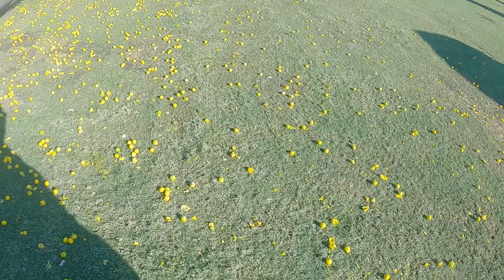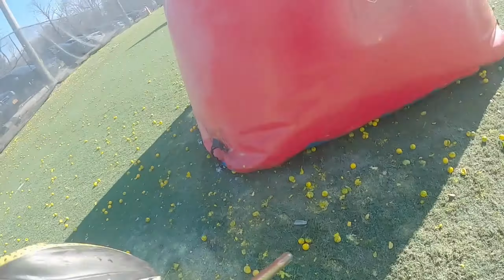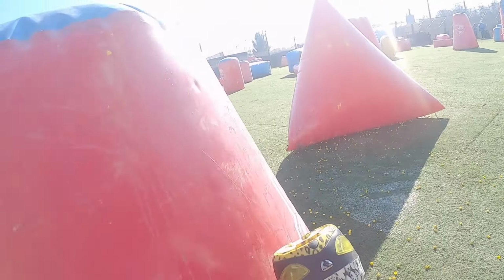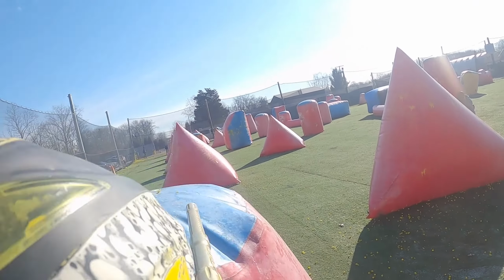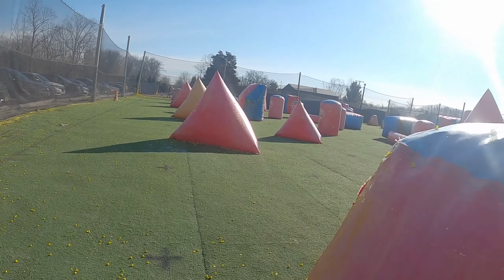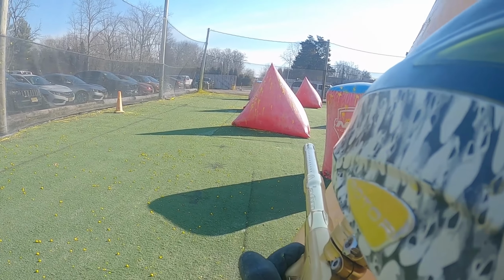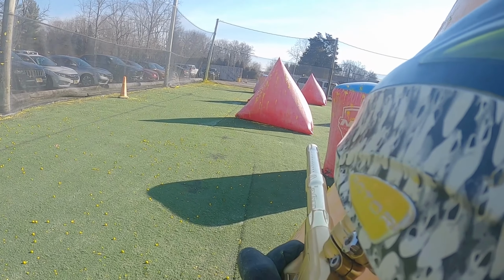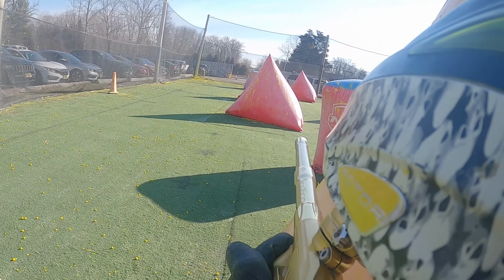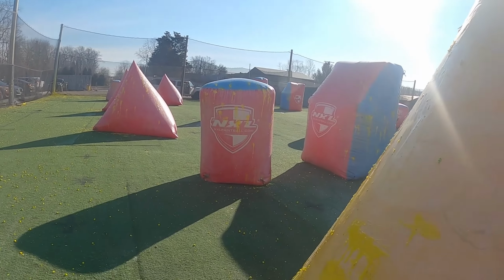The GEO 3 is a massive milestone in terms of improving the shot quality of Planet Eclipse spool valve markers. The GEO 1 and GEO 2 were not guns that I liked to shoot. They were very poppy, very snappy, the paint handling wasn't great, they would vent gas in a very strange way. I really never had good luck with the 1 and 2. So during that time, I would either shoot Luxes or I would shoot dye guns, because the dye guns were really cheap and they had great shot quality.